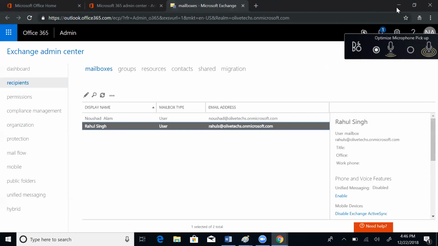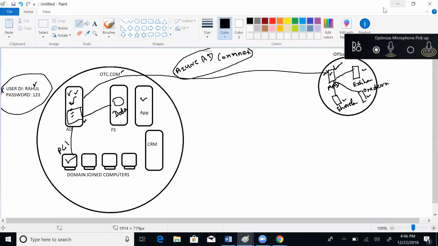So this is the example of two types of authentication: in cloud and Azure AD Connect. In cloud, you will have two separate accounts. In Azure AD Connect, you will have the same user ID and password synced from your office AD to Azure AD. And you can use the same user account to access services in your office and services in Office 365, right?